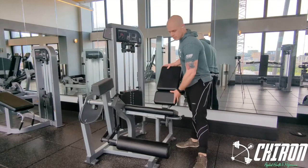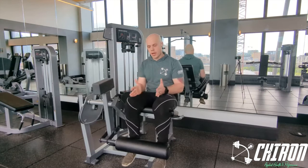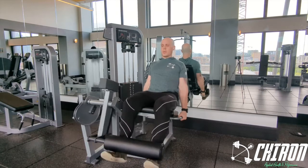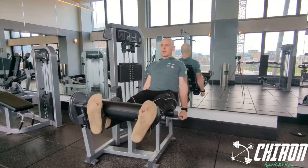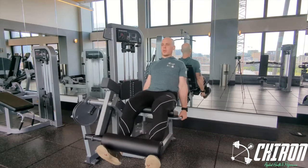Adjust the seat to the proper positioning so that your knees are even with the bolts. For the purpose of this video, we're going to be pointing our toes out, turning our thighs out just a little bit. You've anchored yourself down, you're nice and tall. Turning the toes out should hit here through your quads a little bit more, maintaining tension through those quads the entire time, focusing on where you want to work.